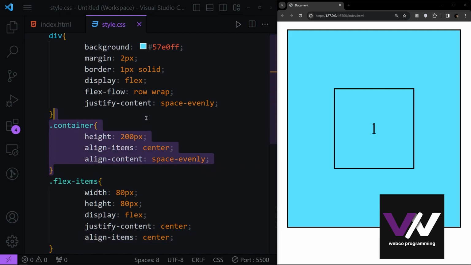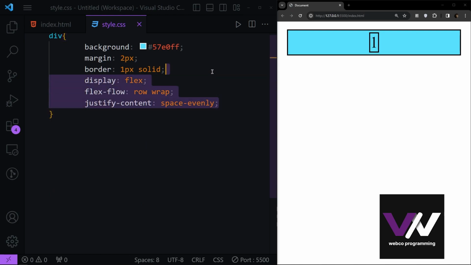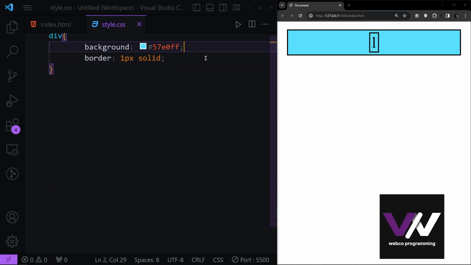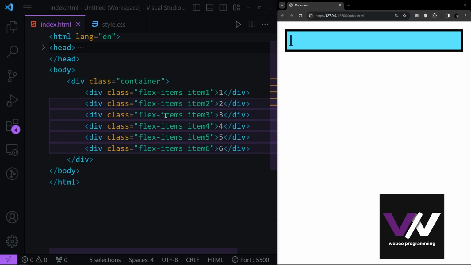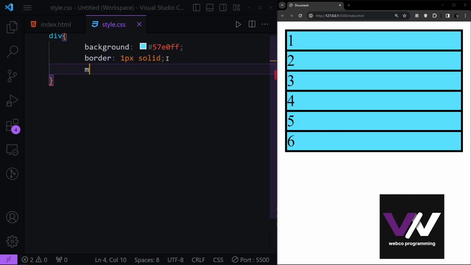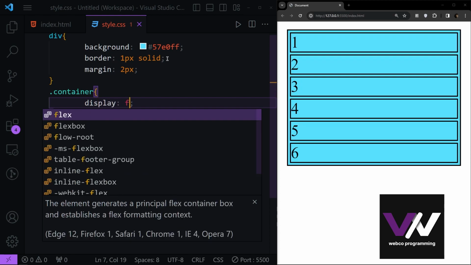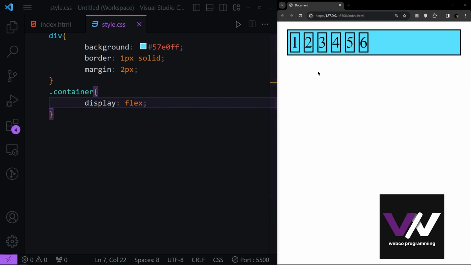After this, let's say we have our simple div right here, just with our background and border. And let's say we have 6 items right here. And let's actually add our margin here too, so we can see them separately. You saw that if we make the container of our elements display flex, we are going to have those controls.